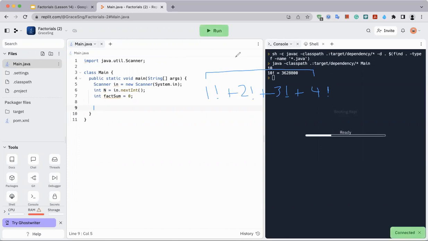Because we're calculating the sum of factorials from 1 to n. But then for every factorial, we have another sort of micro problem where we're multiplying the numbers from 1 to n.